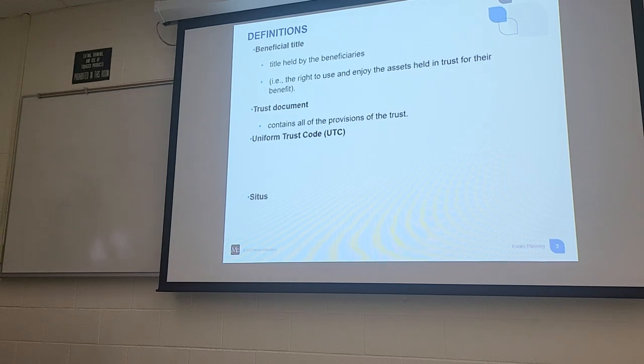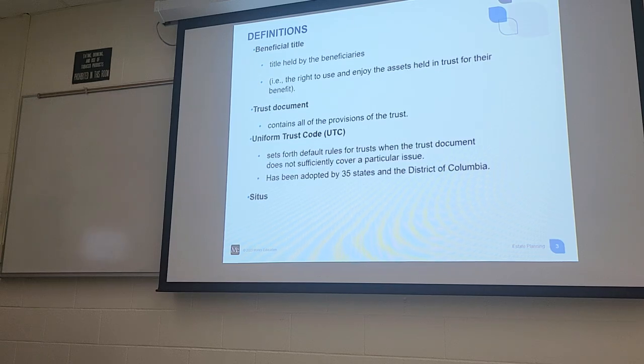The trust document, as you would imagine, contains all the provisions of the trust. How I want the money managed, who gets what, what happens in the event of this, do you sell the principal, do you not sell the principal? All of these issues are really important. It's combined in the trust document.